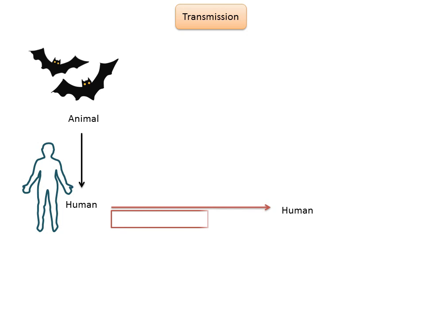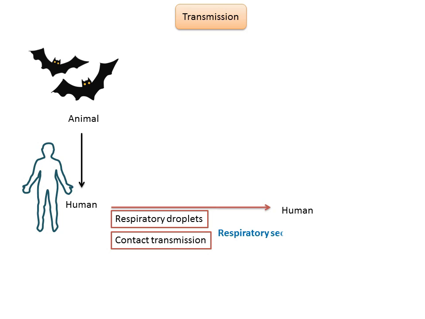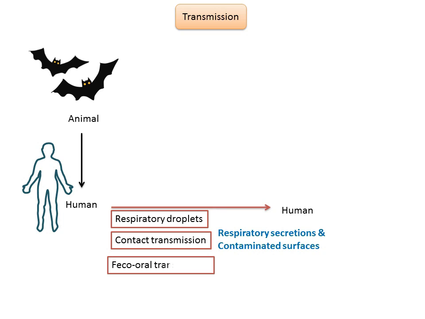And at present, the main spread from person to person is through respiratory droplets produced when an infected person coughs or sneezes. These respiratory droplets can land in the mouths or noses of people who are nearby or possibly be inhaled into the lungs. Through contact transmission, that is, coming in contact with respiratory secretions of the person, as well as surfaces which have been contaminated by the respiratory droplets.